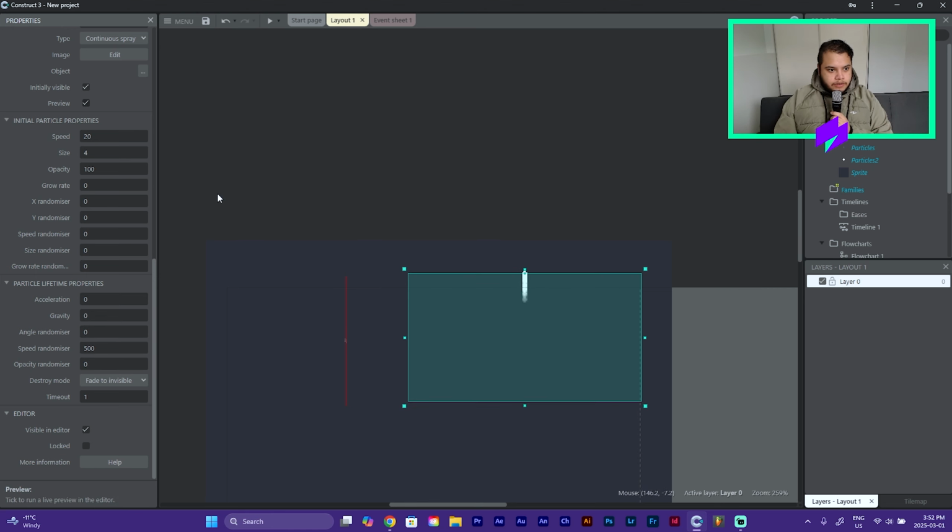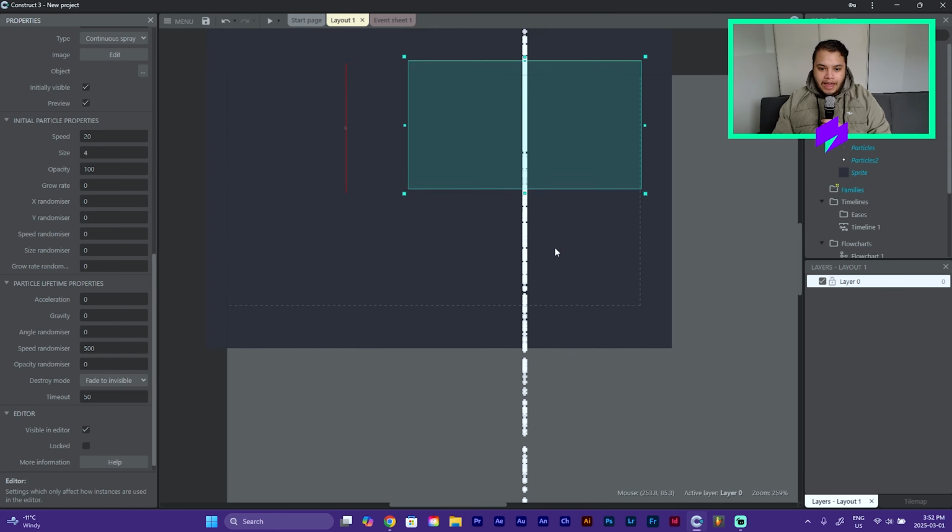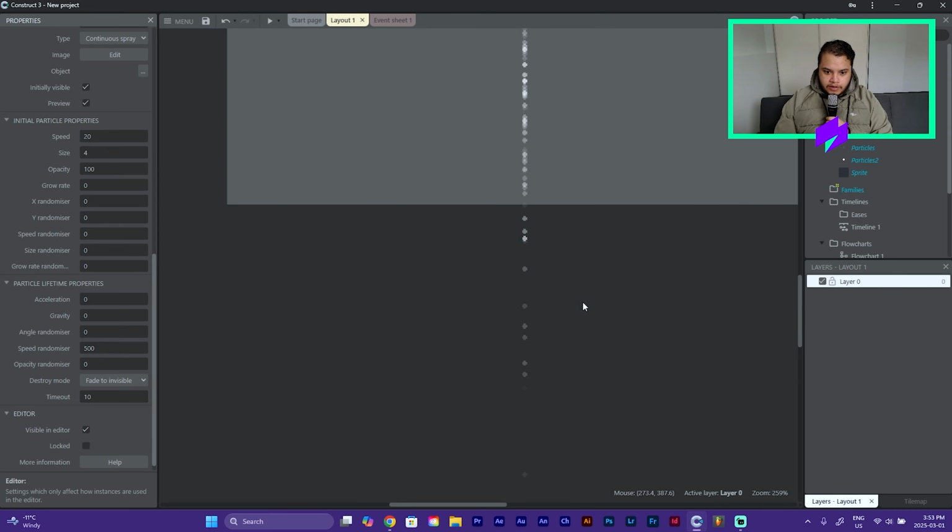Okay, so we got sort of that similar effect to what we saw with the rain at the beginning. Now what we're gonna do is we're gonna increase the timeout to be 10, because the speed of the snow is a lot slower than the rain. We're gonna need this timeout to be longer. So actually, we're gonna probably set it to like, I don't even know. Let's do 50 seconds. You probably won't have to do it that long, but we'll see. Okay, 10 should be fine for now.